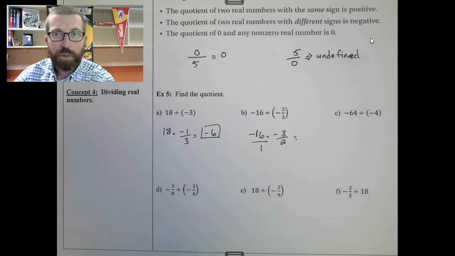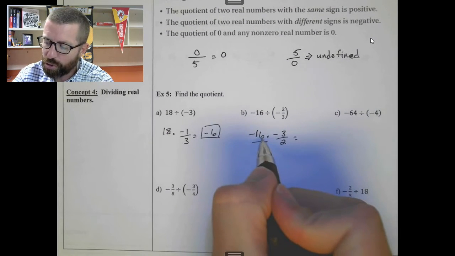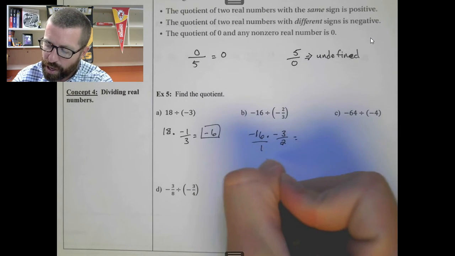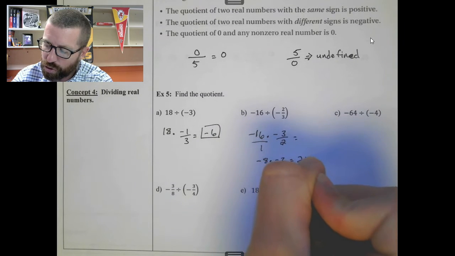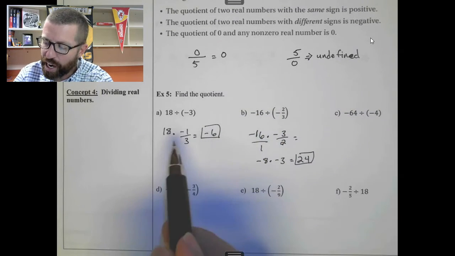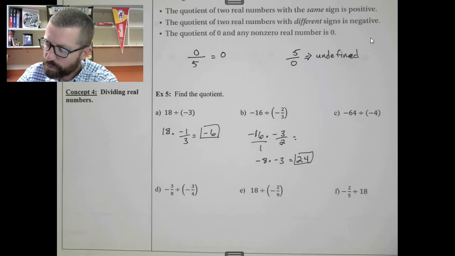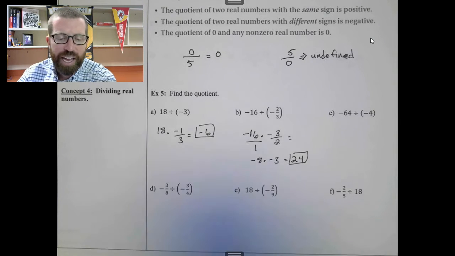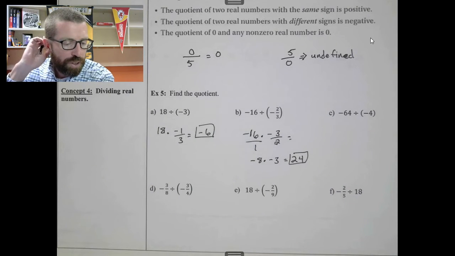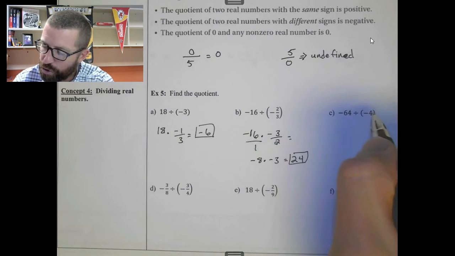But if you think about order of operations, it doesn't matter which ones you do first. So it might be easier to do 16 divided by 2 first and get -8 times -3, which is +24. And this dot is the symbol we use for multiplication. So we don't use the times, that X symbol, too often, just because it looks like an X. We use that for a variable.